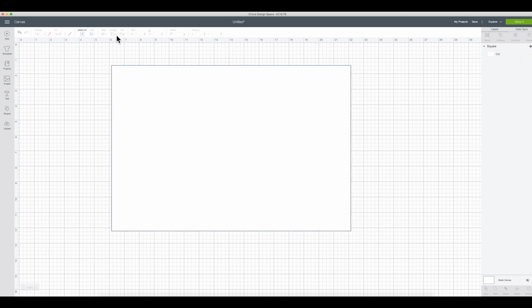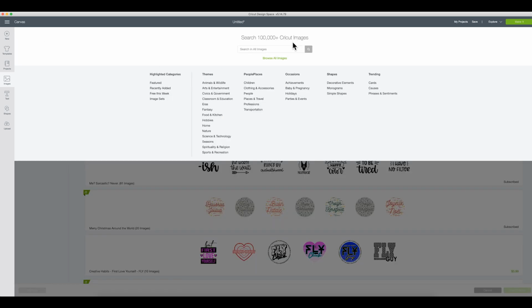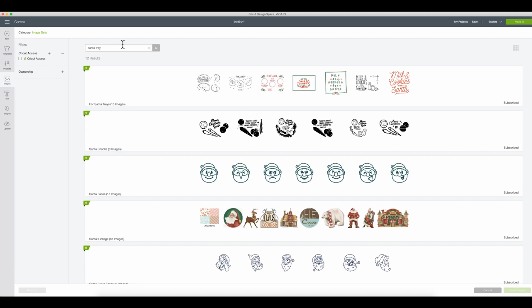And now what I'm going to do is I'm going to come over to images, and then I am going to be in image sets. So if this pops up, you're just going to come in to image sets, which is just the bottom option in the highlighted categories. And then I'm going to search in image sets and I'm just going to say Santa tray. And then there are quite a few options. So they have two image sets full of them. This one's Santa snacks, and then the top one is for Santa trays, and that has 15 images in it.